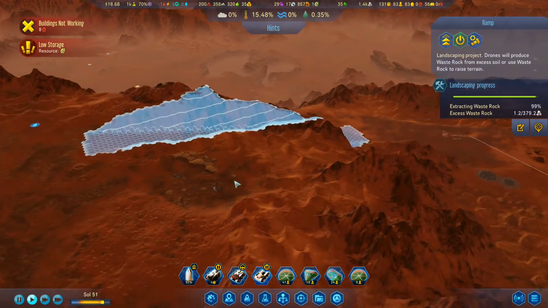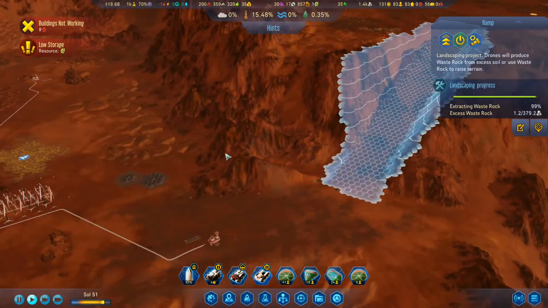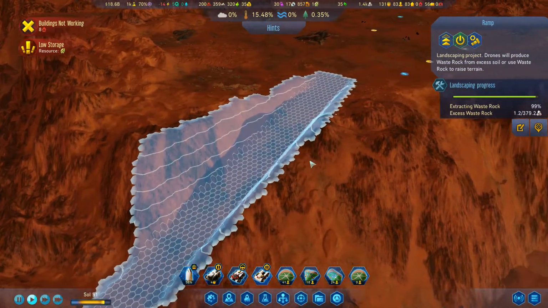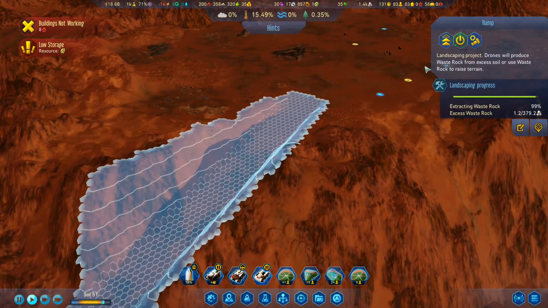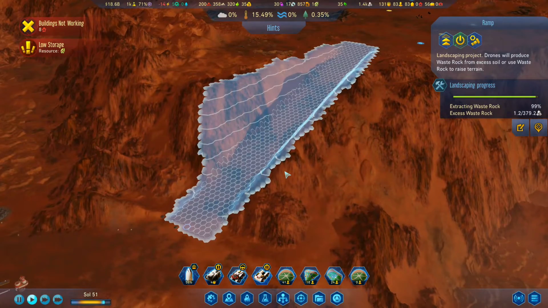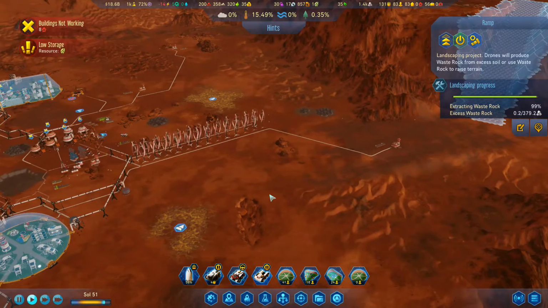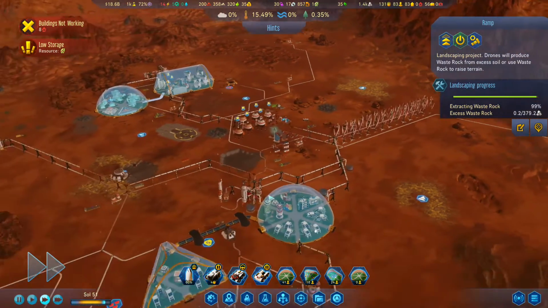Over this side, we are almost done with our ramp. Great big ramp going all the way up there. We are very nearly done, which means we'll be able to analyze those two bits up there. It's going to make life a lot easier for us if we can get those uncovered. That is definitely going to be a vast improvement. Let's speed it up a little bit here.